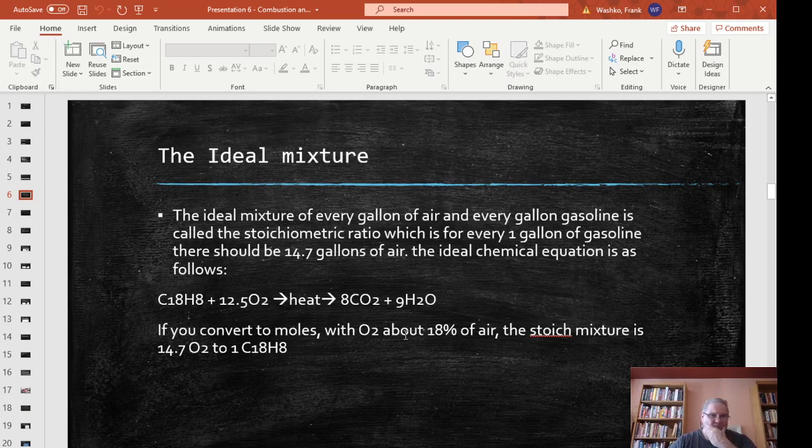And that's what we want to do. If things are going well for us and we're running properly, we take all the fuel products and we just get out carbon dioxide and water. That would be the ideal. That would mostly eliminate our emissions problems, and we would be using up all the fuel. We wouldn't have leftover fuel or anything else. So ideally, we almost always want to run it at 14.7 to 1, in most cases. There are some exceptions that I may or may not get a chance to get into. There are reasons we'd want to not run 14.7 to 1.